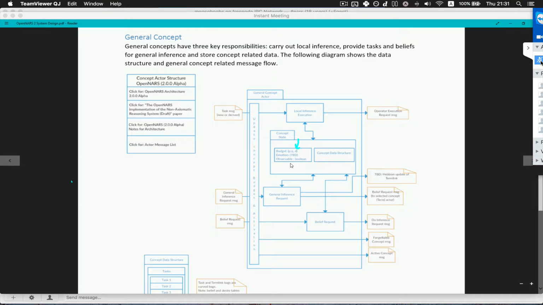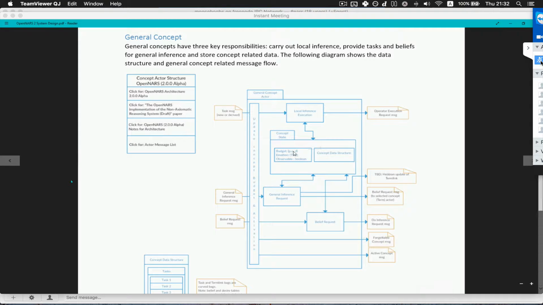Where is this durability value in the concept budget? Or this one we shouldn't need anymore? Yeah, I agree. We don't use it, but it was part of budget, so I put budget in there. Oh, okay. Trying to avoid having another structure, because we've got durability is used in tasks, but quality is used in concepts.